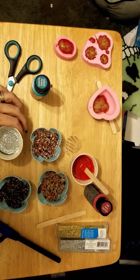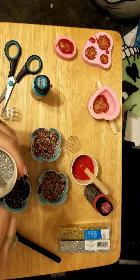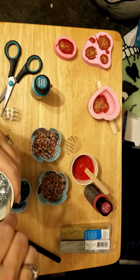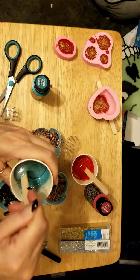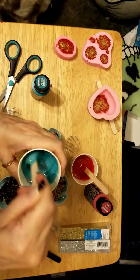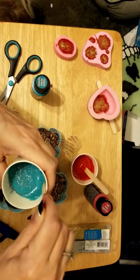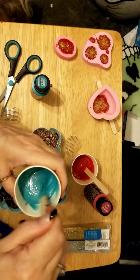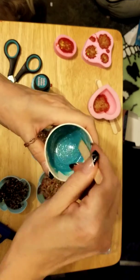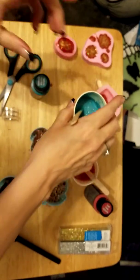I have other glitter, but when I was at Michael's, I decided to grab what I needed just in case I didn't actually have it here. So I've got to make sure that this is really stirred up. Isn't that pretty? That looks pretty well.